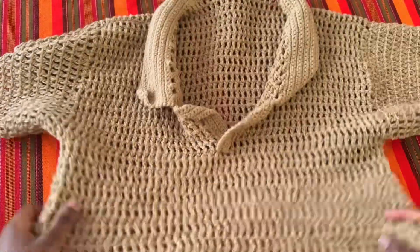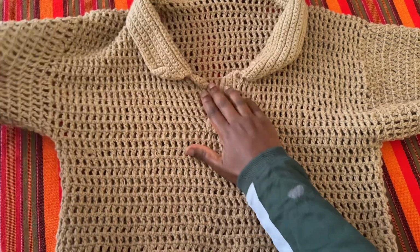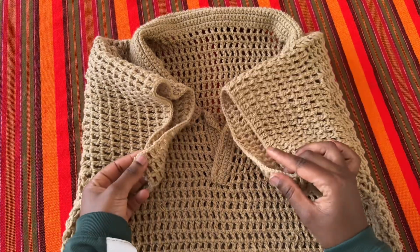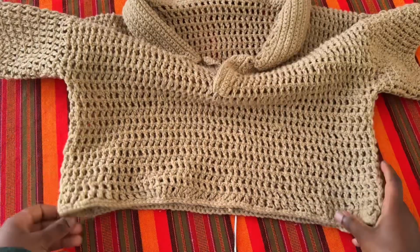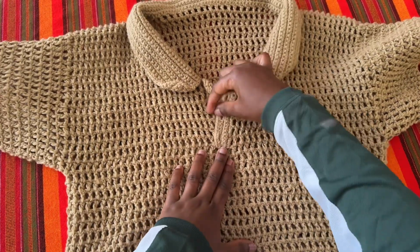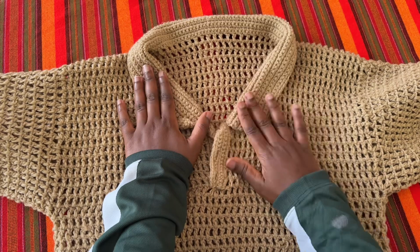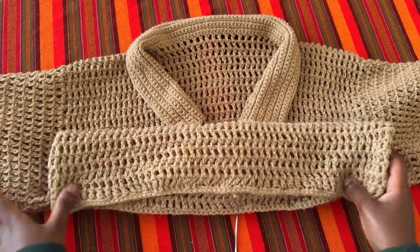This is what you should end up with, something similar to this. You can add one row of single crochets on the arms and one row of single crochet at the bottom, just to ensure it's cinched up. And this is what you should have. This is the first shirt that I made. This is what you should have. You can put buttons if you want or leave it as it is.